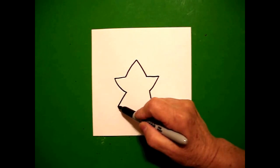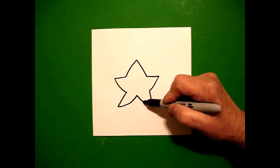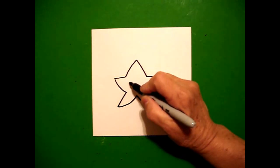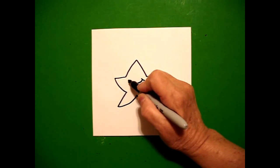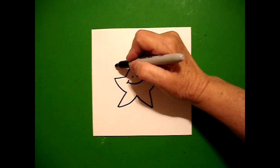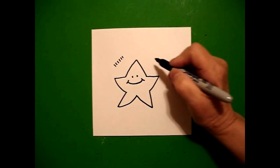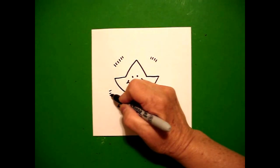Come back to the left, draw a slightly curved line up, slightly curved line down, connect. Inside, I'm going to draw a curved line, little curved line, little curved line, one dot, two dots. Right above, I'm going to put twinkle lines, little straight lines.